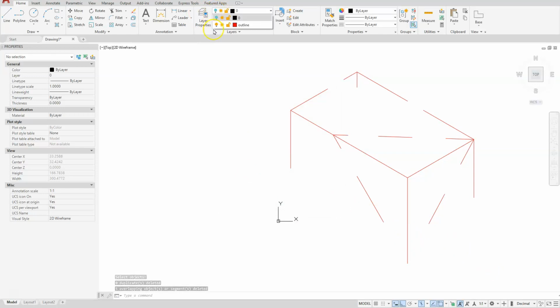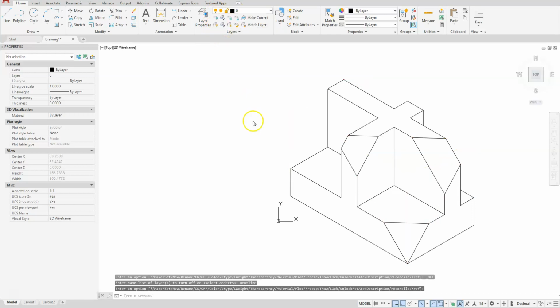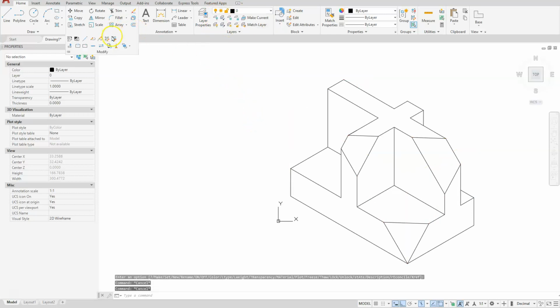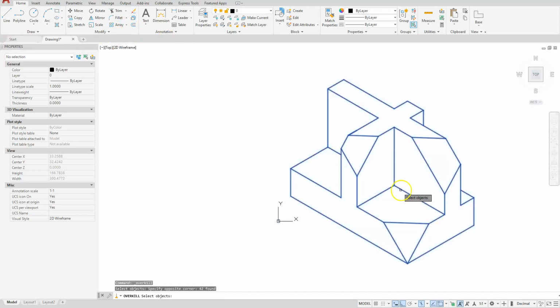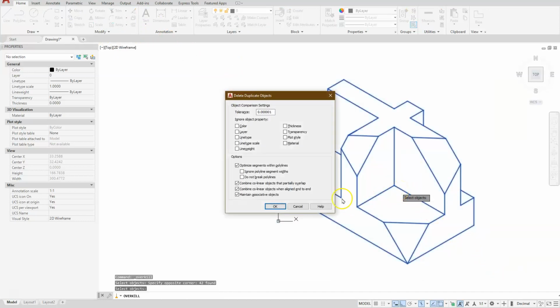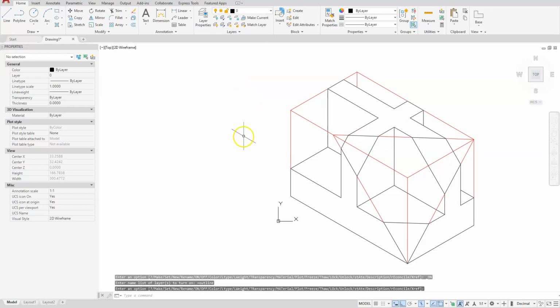And then let's turn this back on. And turn the outline back off. And then use overkill again. And this will clean up your drawing. So if you have any overlapping lines or things of that nature, it will have all these lines connected for you. Okay, let's go ahead and turn the outline back on.